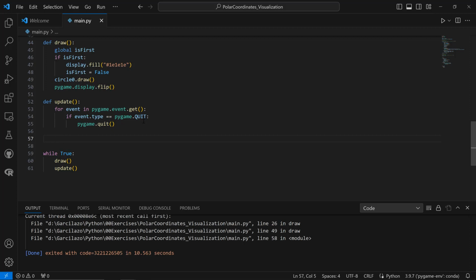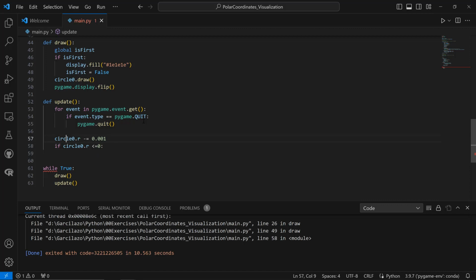Let's change the value of circle 0.r and let's make it a little smaller, something like this. And once it gets too small, maybe let's apply the modulo, or maybe let's use an if statement. If the circle 0.r is less than or equal to 0, then the change that we will apply will be positive.